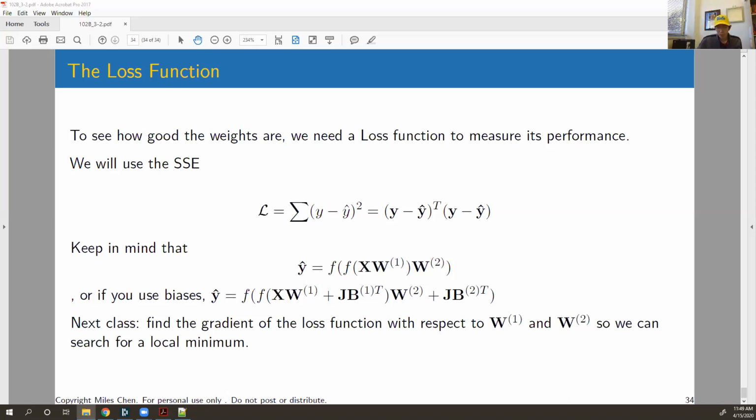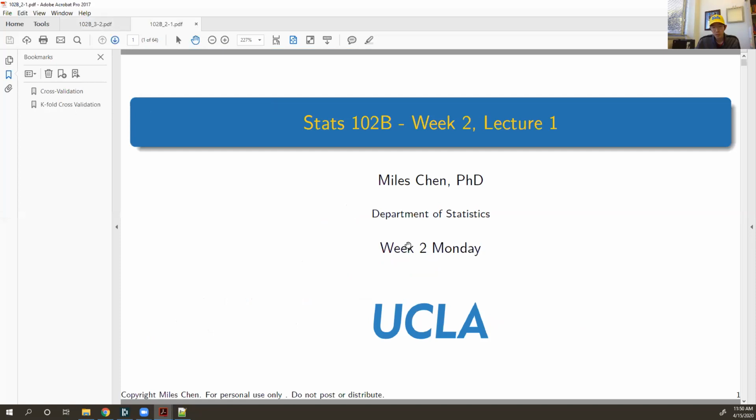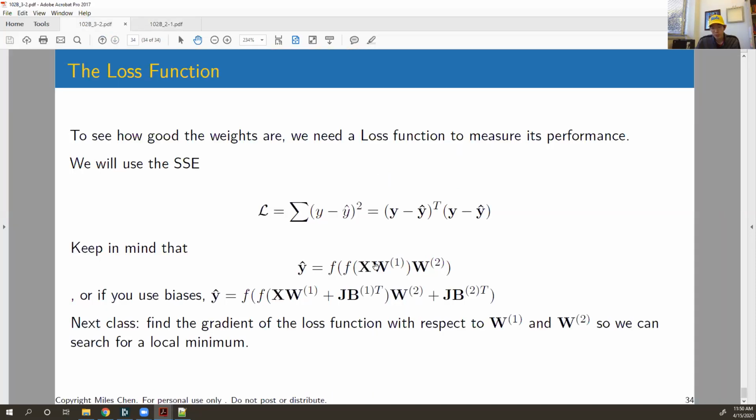The only thing that has changed between what we did for linear regression and what we're going to do here is that the way we calculate y hat just got a little bit more complicated, okay? For linear regression, y hat used to just be x times w. Now it's more complicated. It's f of xw1 and w2, okay? But the idea here is the same.